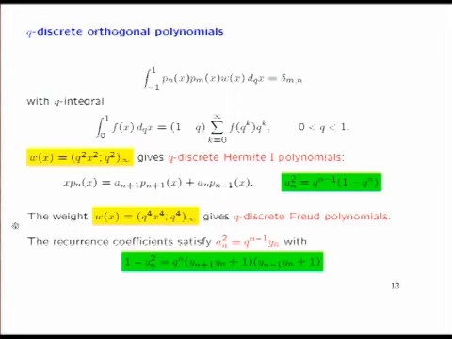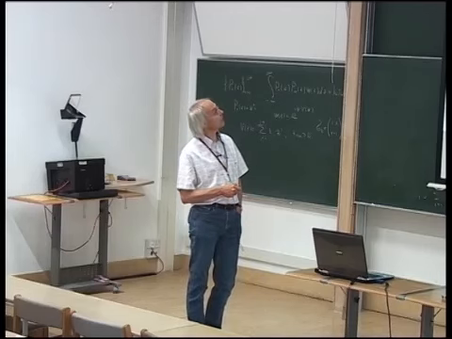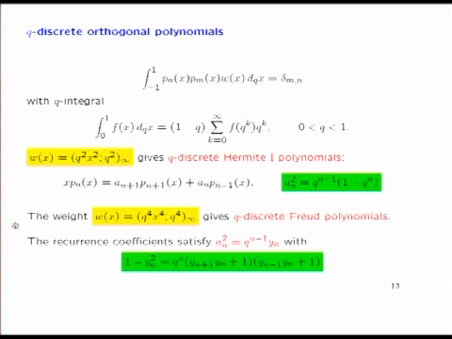Okay. Now let's go to some q-discrete polynomials, and this is where we get in again. q-discrete Hermite 1 polynomials. I mentioned those on the right-hand side of the q-Askey table. They are orthogonal on [-1, 1] with a weight which is given by such an infinite product over here. But the integral is now not a continuous integral, it's a q-integral. And a q-integral is just the sum over powers of q.